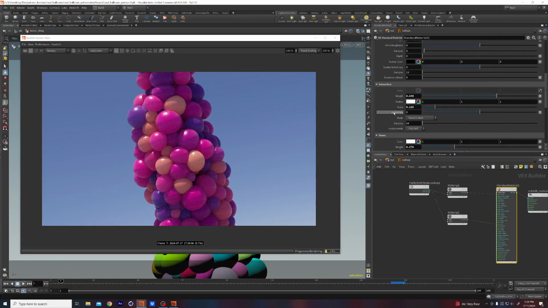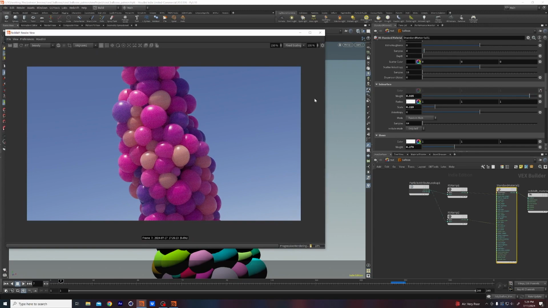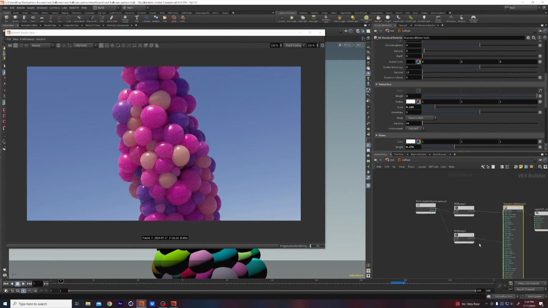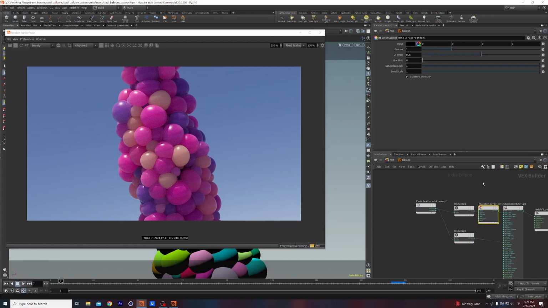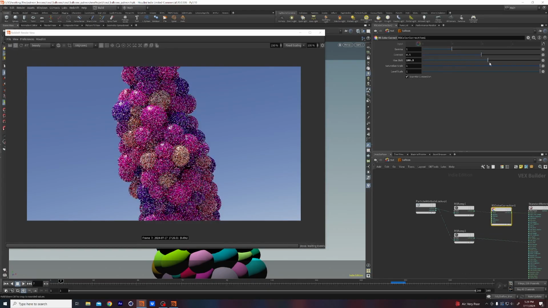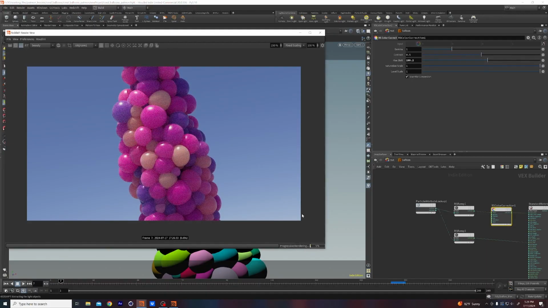Let's try adjusting the subsurface. So whenever I'm texturing weird stuff like this, I always just kind of play around until I get a result I like. Something like that, maybe. Maybe I can even put a color correct. I like this color correct node a lot because I can just pop it in there in between these two and just swing the hue around to see what I get. It's not doing anything.